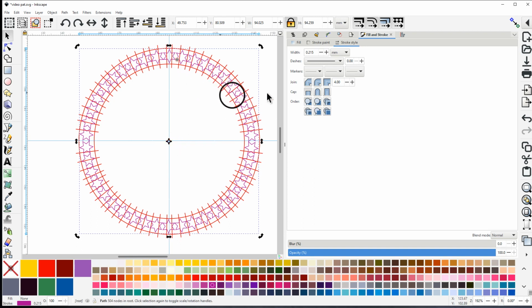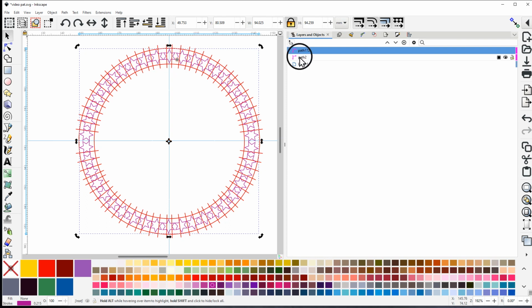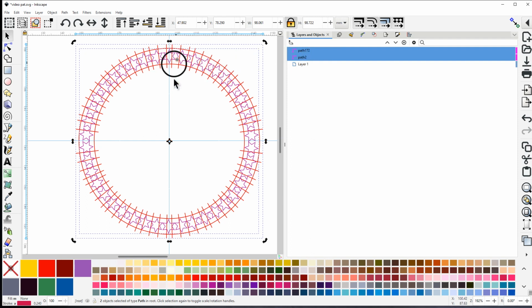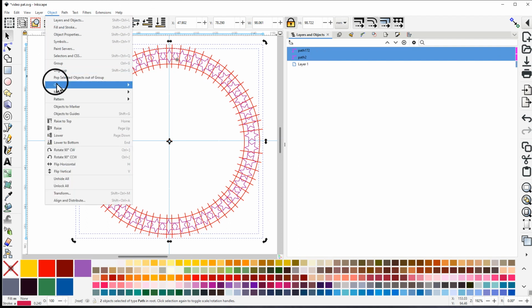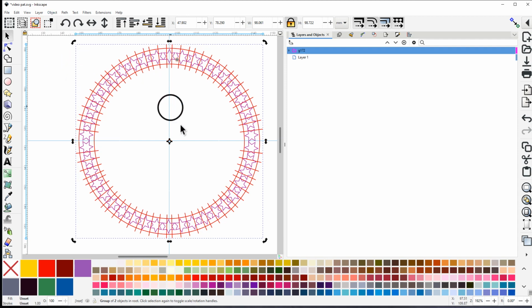And you can always go to the history and change things in the history if you need to make changes. So now we have all our stars and we have converted it to a pattern. Now what we need to do is we have our satin and we have our pattern. We have to select both of them. You can select them on the screen, or you can select them in the layers and objects panel. And then what needs to be done is object, group them together.